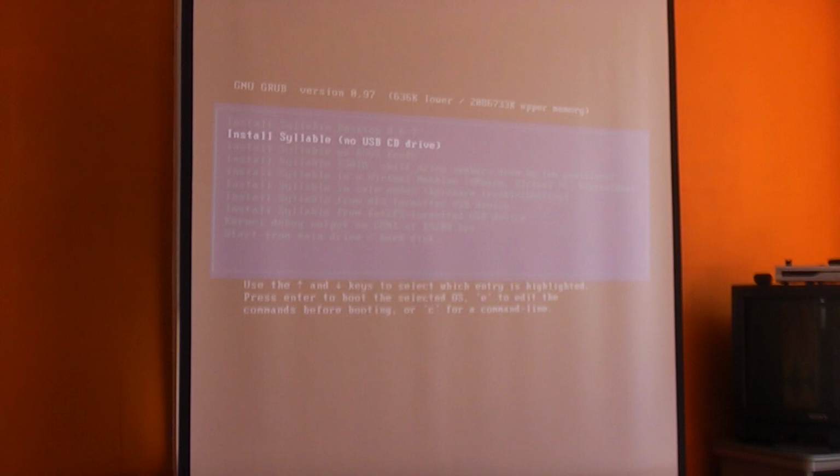Actually, if you get into this situation, the last option in the menu is to start from the hard disk. So if you accidentally start the Syllable CD again, you can use the last option to start from the hard disk anyway.